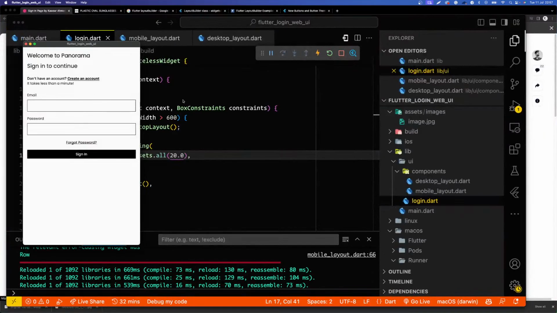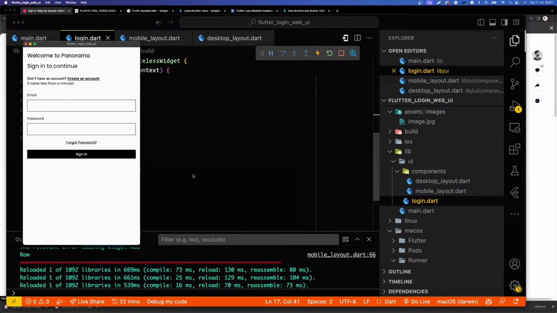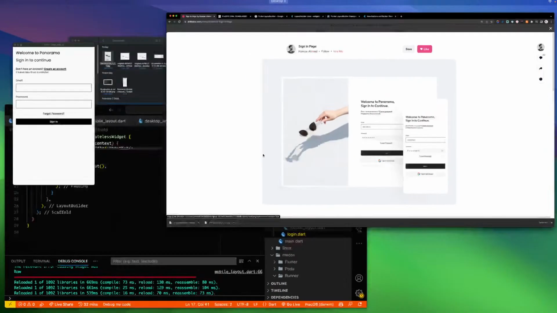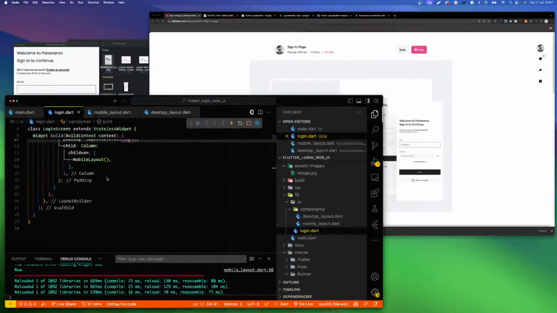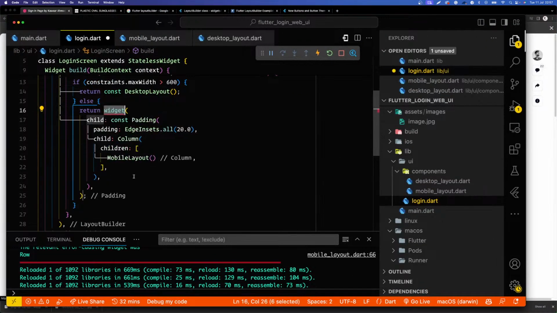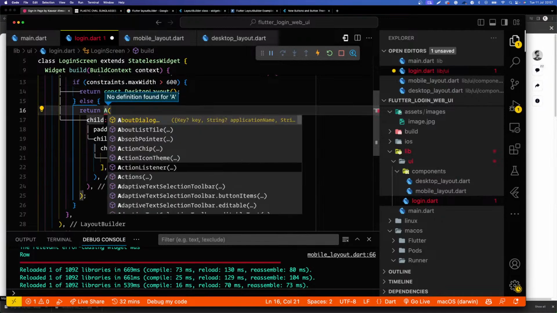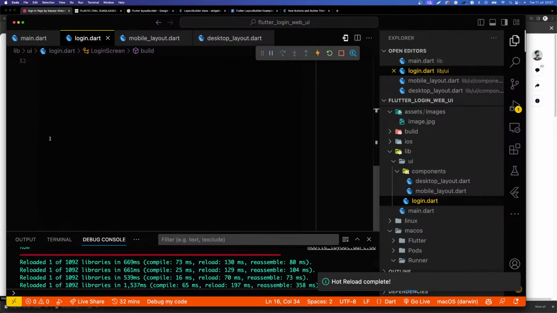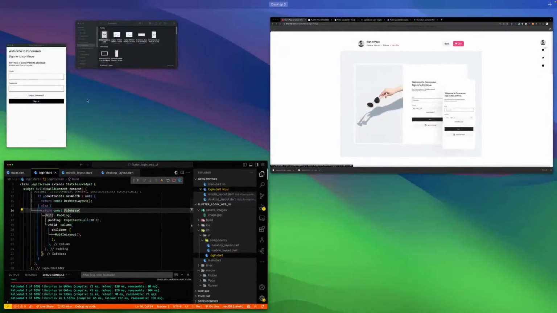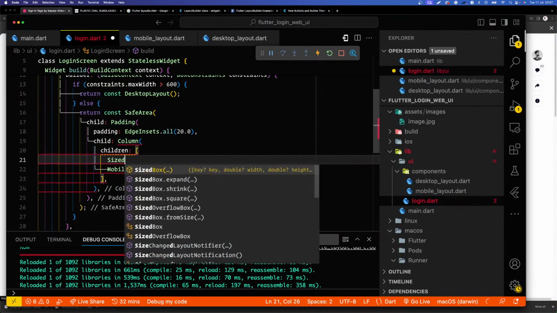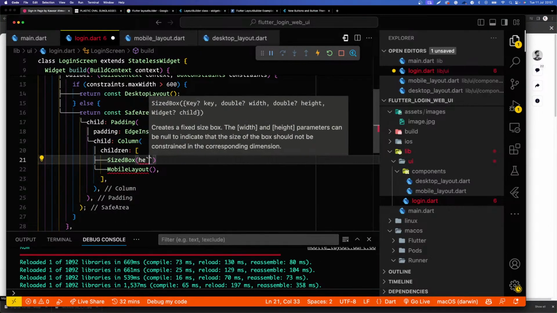Yeah, so for this one we can easily just add a big size at the top here, or first let's put a safe area around it. So we have our safe area, and then we can put a big size here.